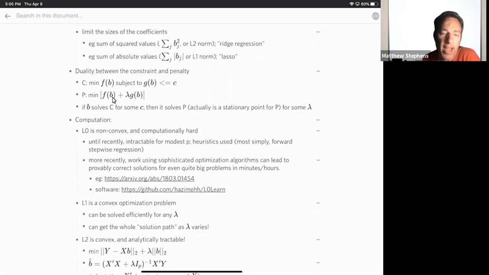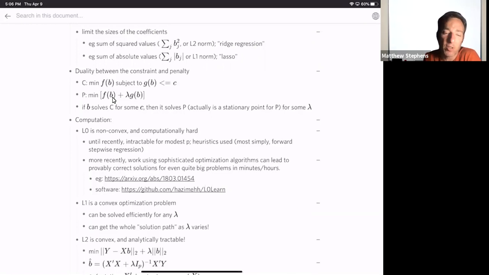So that idea has been exploited to solve what's called the solution path. As you vary lambda from very, very big to small, you get a different solution for each value of lambda, and you can find that solution path, that is, the solution of B as lambda varies, very quickly, very efficiently, almost as fast as solving it for even just one value of lambda. So solving it for all lambdas is computationally not much more expensive than solving it for just one lambda.